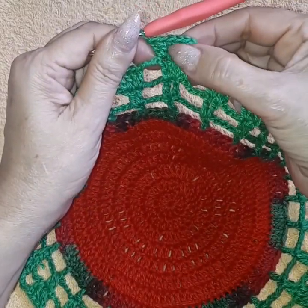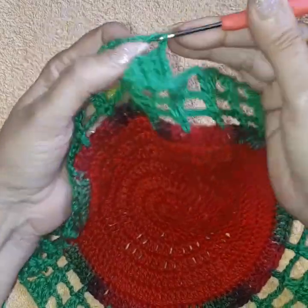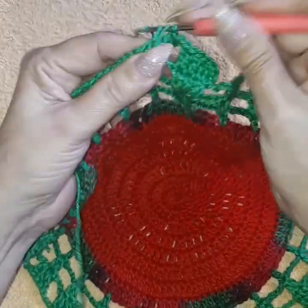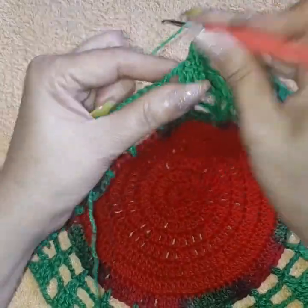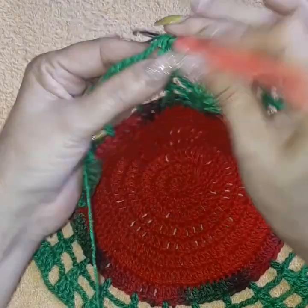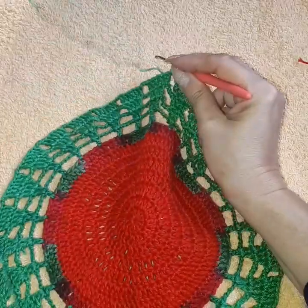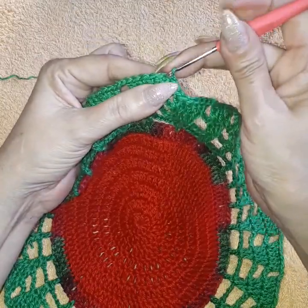So we have 2, 4, 6, chain two into the next space and create the same thing again, two together, next space, one alone, next space, one alone, and on the last one, two together. I'll meet you at the end. So we finished row 12 going to row 13.